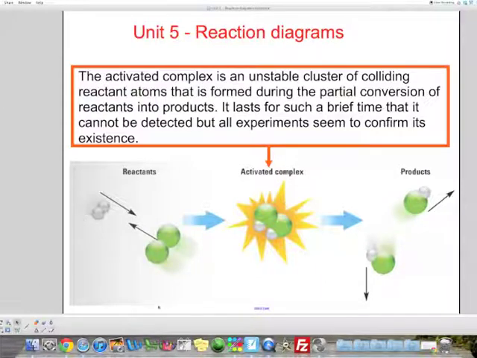You know already that when we have reactants that collide together, eventually they form products. Does this happen in one shot? No, of course not. We have what we call in between an activated complex. So really what's happening is that your reactants are playing bumper cars. They're colliding with each other, and when they collide with the right amount of speed, right amount of energy, and at the right angle, they actually disconnect from each other. So they break their bonds.